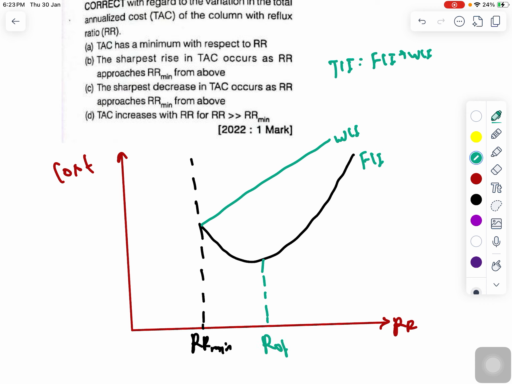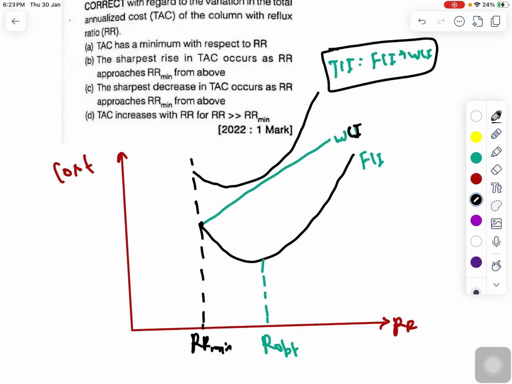So here you can see there is a steep decrease and a steep increase in your fixed capital. This is the R optimum. Once it reaches the R optimum, if you are increasing the reflux ratio more than that, the fixed capital cost will start increasing. Now if you want to plot these things, because this is the combination of both effects, working capital investment and fixed capital investment, it will go like that. If I add both of these, it will start like that, right? So this one is the total capital investment, and at this point you can see this is the R optimum. So what you can see is that total annual cost has a minima with respect to RR, correct?